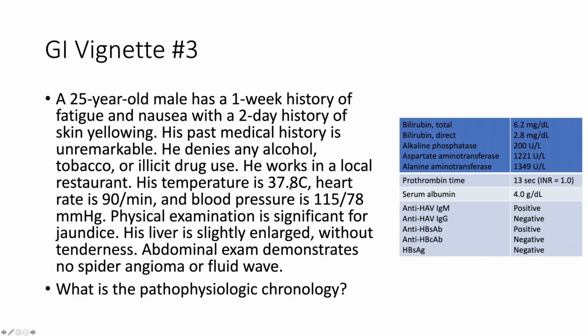His temperature is normal, heart rate is normal, blood pressure is normal. So vitals are normal. He's got jaundice. There's something going on with his liver because it's large and it's not tender. And so he's got no signs of basically cirrhosis. So the labs are really going to be the key then. So already, I guess you'd be thinking at this point, maybe something to do with the liver. I guess you'd probably be thinking hepatitis, but you wouldn't necessarily know. Hepatitis would certainly make sense with the restaurant thing because it's fecal oral transmission.